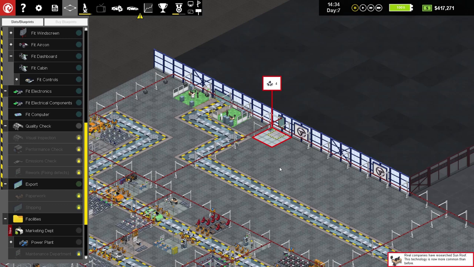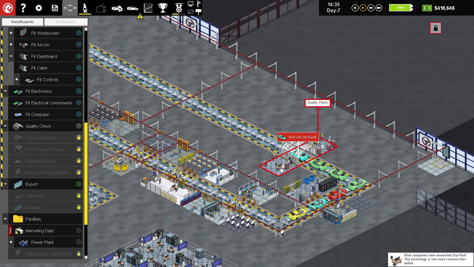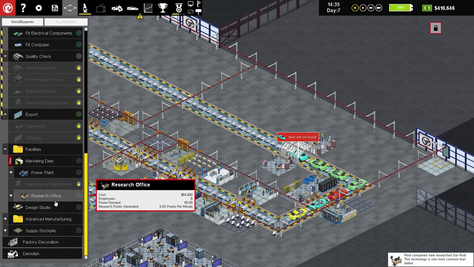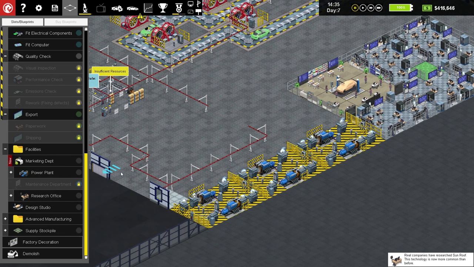Okay. Have I done something foolishly wrong just there? Yeah, they're holding the cars in quality control. Is there something that I've not done right in quality control? That's what we had down here, wasn't it? We had quality control going to export.